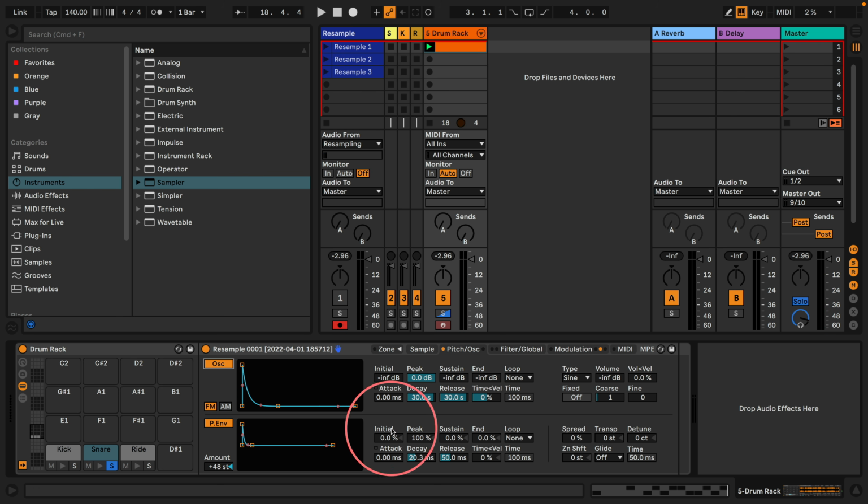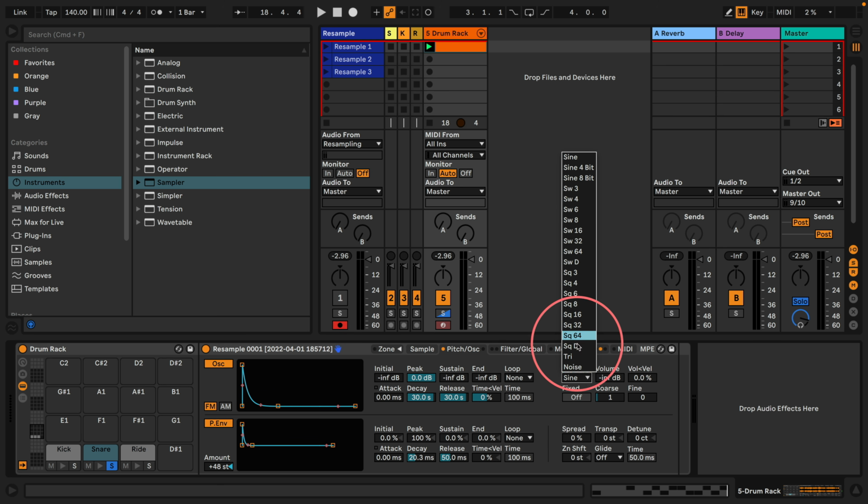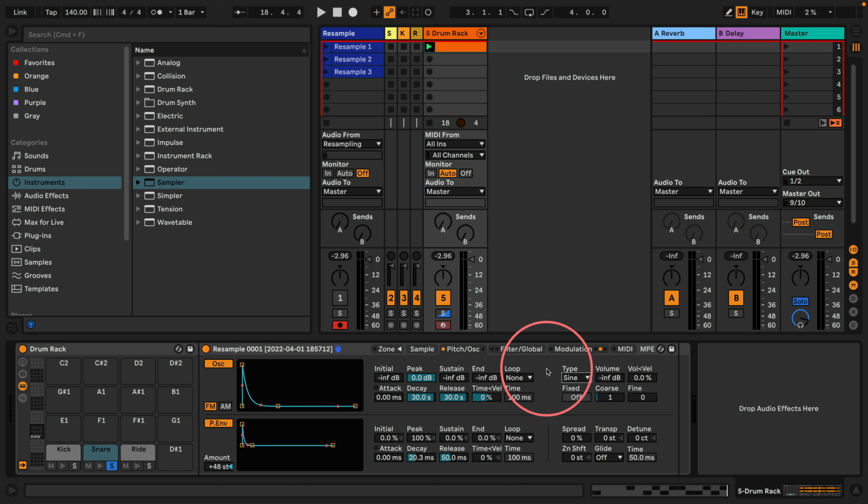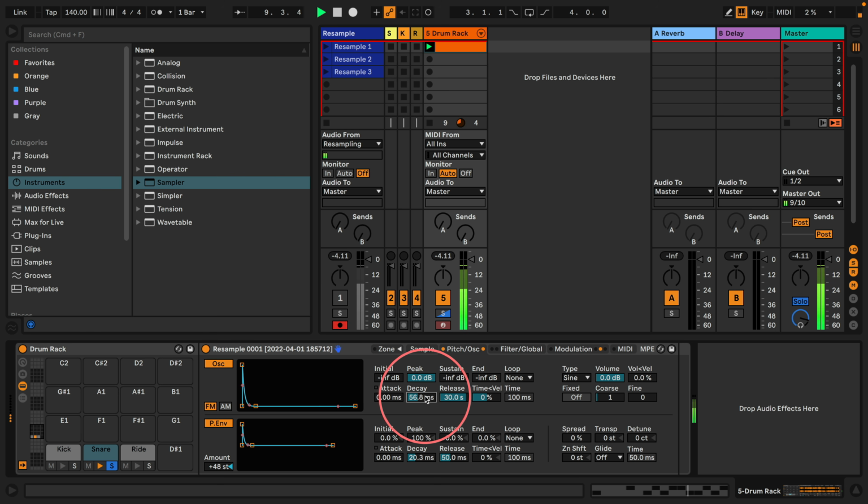So Sampler actually has its own internal synthesizer engine, but it's really only used as a modulation source. So we've got all these different types of waveforms going on in here, including noise, but you can't hear them. They get applied to the sample as a modulation source. It's really cool. So I'm actually just going to stick with sine, and I'm going to increase the volume, and you'll hear how it starts to modulate it. Yeah, but we don't want that. We want it to be really short. So you can hear how it's just adding a little bit of punch at the start. That's fine. Let's do the same for the kick drum.